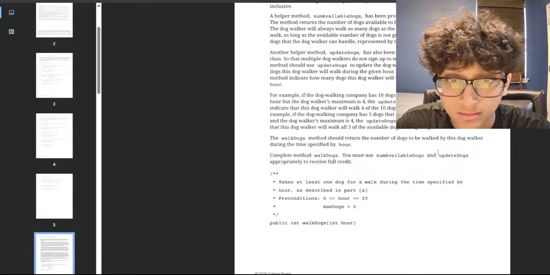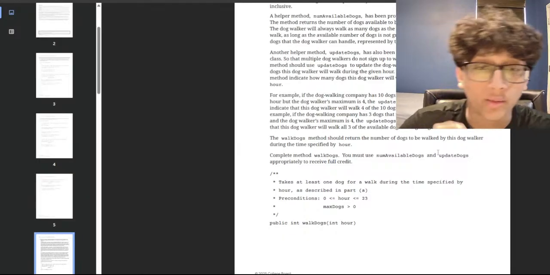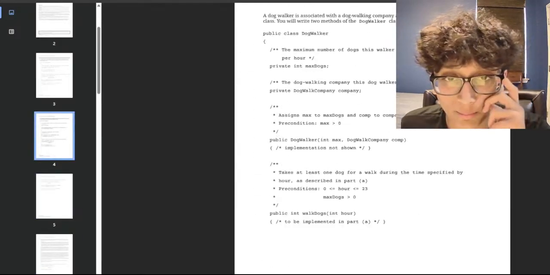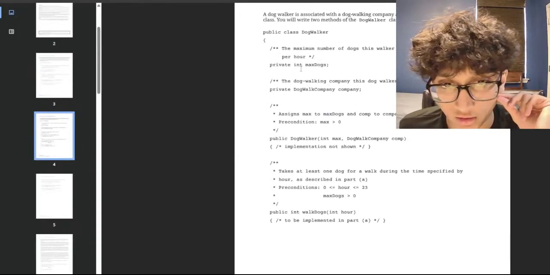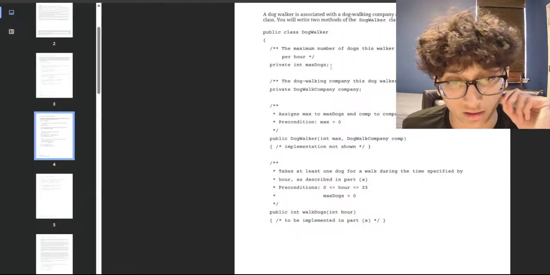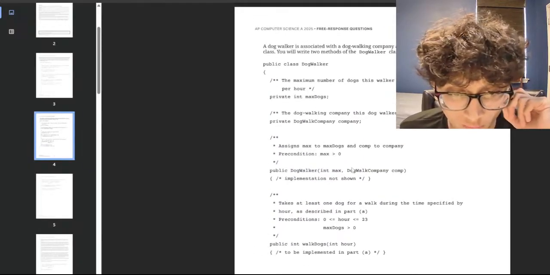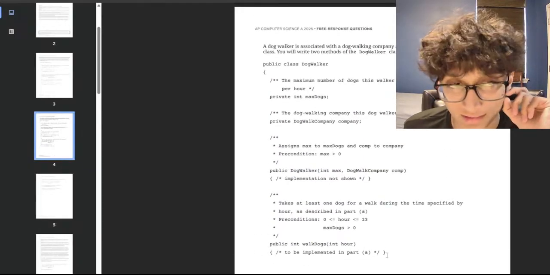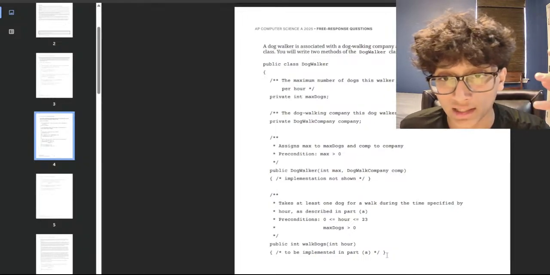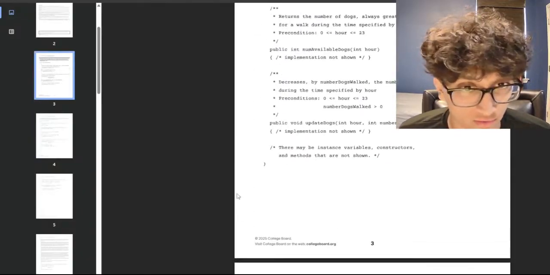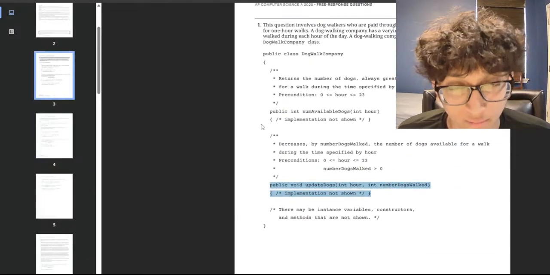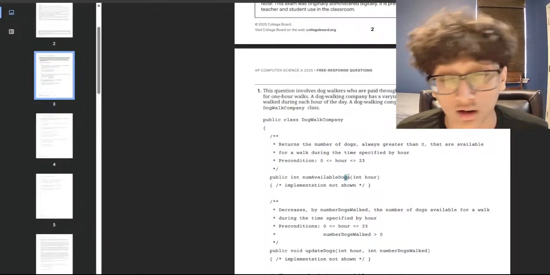Okay, so to my understanding, the dog walking company has a number of dogs that they need walked, and our dog walkers each have a max amount of dogs. So they take the max amount of dogs that they can do in an hour and walk them, and then we update this method right here through update dogs, and we update the amount of available dogs that other dog walkers can do.